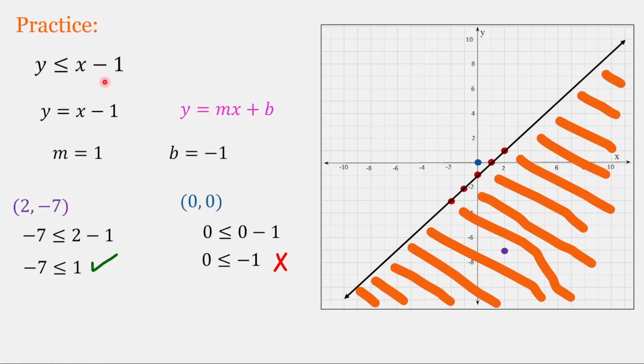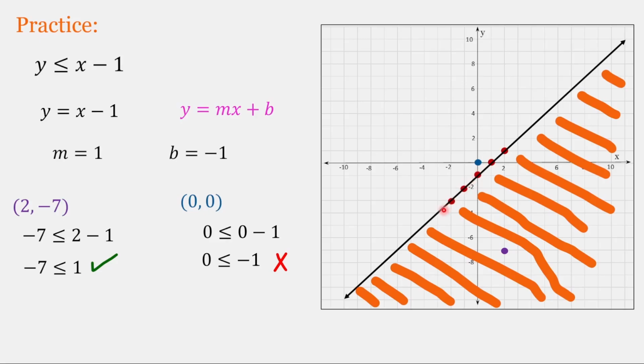We'll do the same steps with this second problem. We're going to rewrite this inequality as an equation and then graph the equation. So this equation is in slope-intercept form. We were able to generate some points on this line and then connect those points with a solid line in this case because our inequality is a less than or equal to. So the points on the line will be included in this solution set.